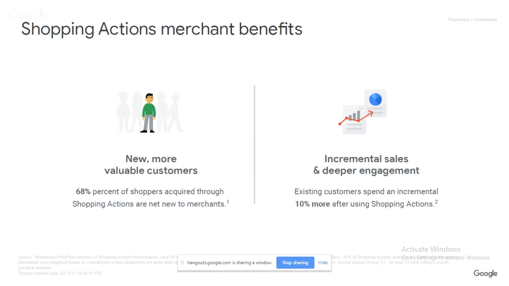We hear that question a lot. So we've done a couple studies with MasterCard. Twice, actually, we ran the study to see who these merchants were. Were we basically taking users who were going to transact on a merchant site and instead just replacing that on the Google site? And what we found was that in 68% of the times, the shoppers were actually net new to the merchant. So there are shoppers that would not have gone to your site and transacted anyway. So nearly 70% of the time, they're net new shoppers.